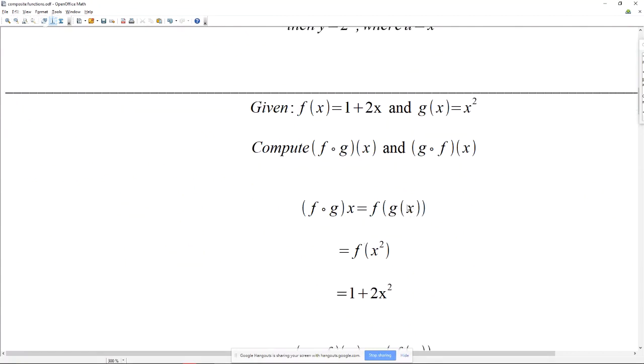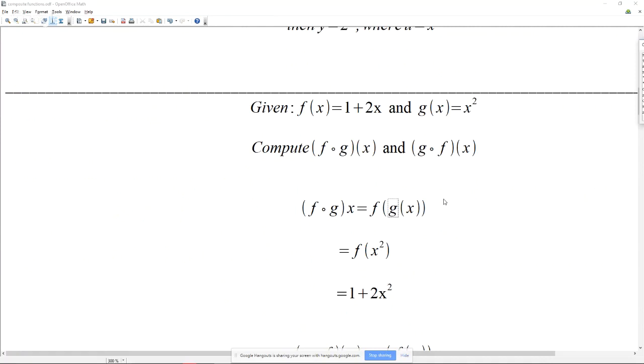So this argument is actually this right here, because this is what it's equal to. So I'm going to take x squared, and I'm going to put it right into this argument here. This gives me f of x squared, correct? Now this x squared is the argument to here, right? So I'm plugging it into this x here. So now I end up with 1 plus 2x squared. This right here is my composite.